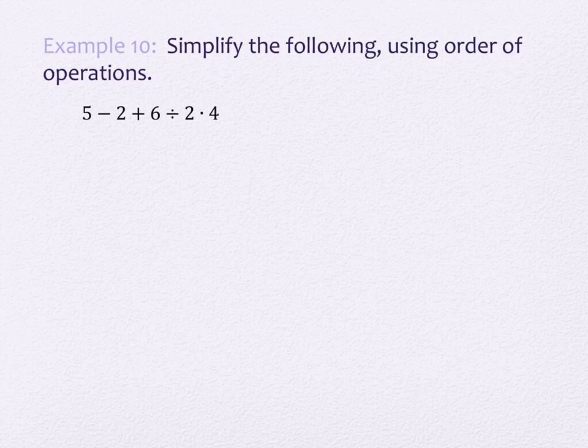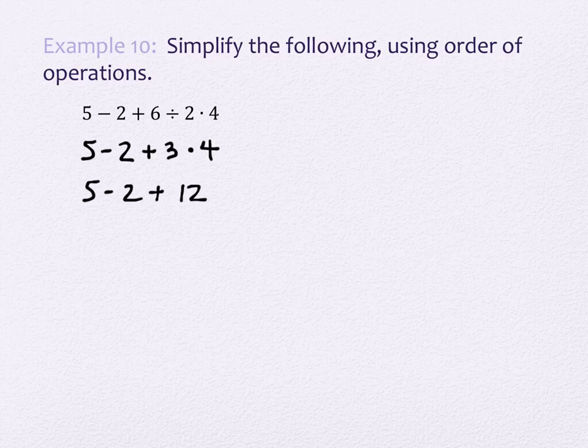So let's do this problem together, and then we'll answer that same question of what was the last thing I did. When you're looking at this problem, what operation are we actually going to do first on this one? The division is going to be first, right? It's either multiplication or division, and the division comes first. So we'll take it really slow, one step at a time. 6 divided by 2 is 3. What would I do next? The multiplication. And then I would do subtraction.